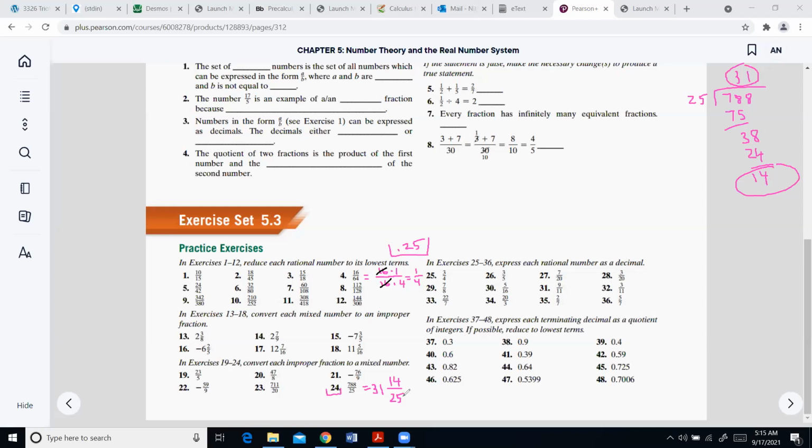Some people will say, Alex, if you could continue dividing, produce decimals, you would get actually a point and some others. Yeah, that's another way, and that's what they do in the next exercises. But the point of the story is that we produce a so-called mixed number. Mixed means a whole part and a fractional part. So that's what they asked. You probably saw these mixed numbers before, but you could also divide 14 by 25 and get some decimals.